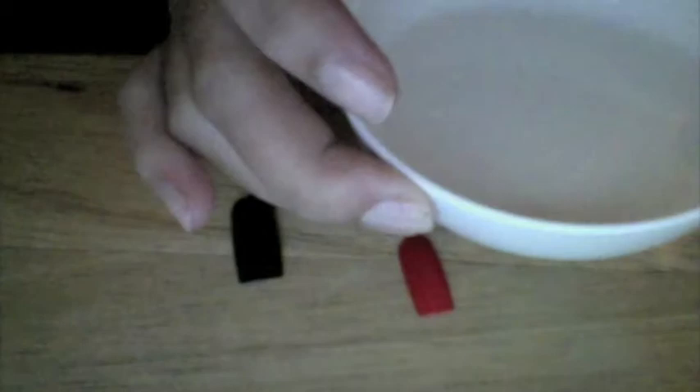For the brushes you're going to need an 18/0 — that's the brush size — with a very thin point. You can find all this stuff, the acrylic paint and the brushes, at Michael's. You'll also need a 10/0, which is a smaller spotter-kind brush tip. If you don't want to use both, you can use just one brush for all the nails, but I prefer both for a neater end result. You'll also need a little container of water — I use a small ceramic bowl — so you can clean off your brushes and the paint doesn't mix. And you'll need somewhere to put your paint on as a palette.